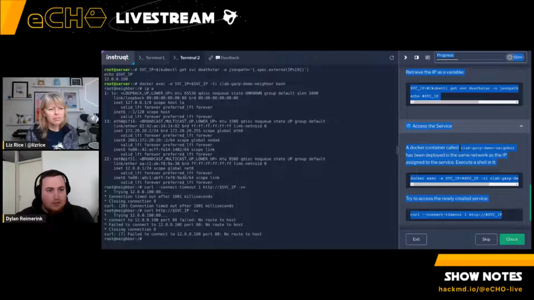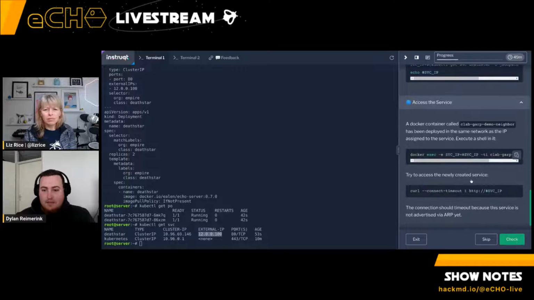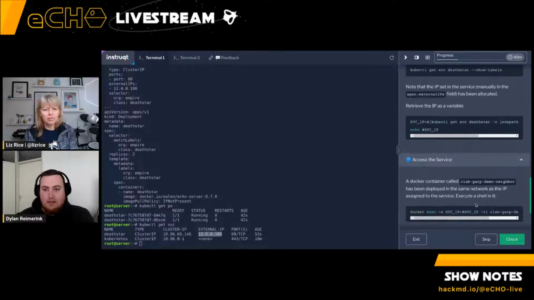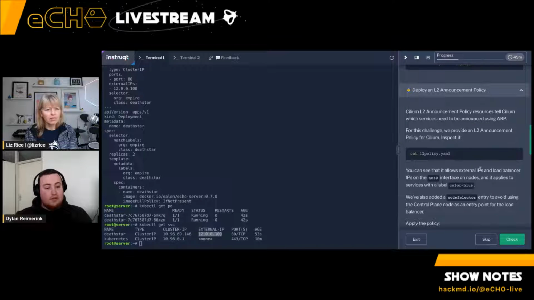But I know that it's there, it's configured. So why doesn't it work? And the reason for that is because this virtual IP isn't actually assigned to any node. So there's not an actual Linux instance that recognizes this IP address and responds to it. And that is really what this feature is all about. So we can artificially assign this virtual IP to one of the nodes in our cluster, and then respond to it to attract traffic to a certain node, which then will act as a load balancer within the cluster.